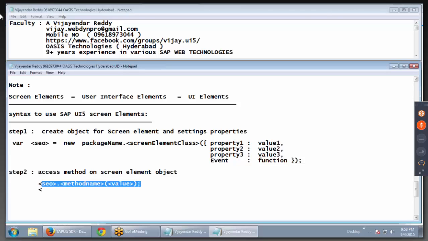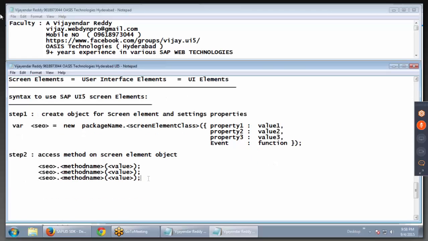Similarly, screen element object dot method name and some value. There can be several methods, so you can access them like this. Very simple.